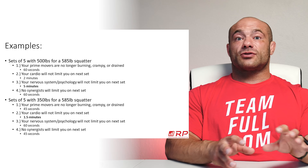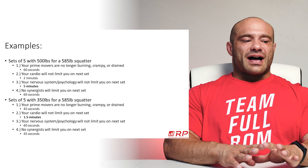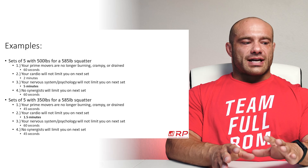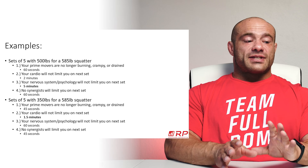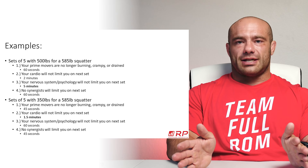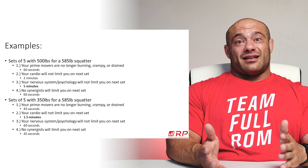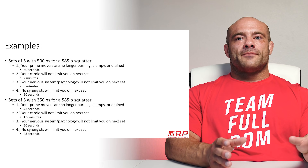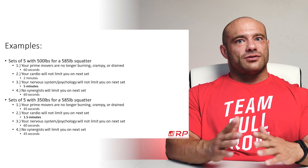Last example: not all strength training is maximal. Take the same 585-pound squatter doing sets of five with 350 pounds — technique and recovery work. Prime movers are no longer burning after about 45 seconds. Cardio will not limit you after only about a minute and a half — it's really not that hard a lift. Nervous system and psychology come back after just 60 seconds; it's not remotely near your one-rep max. The longest of those is cardio at one and a half minutes.